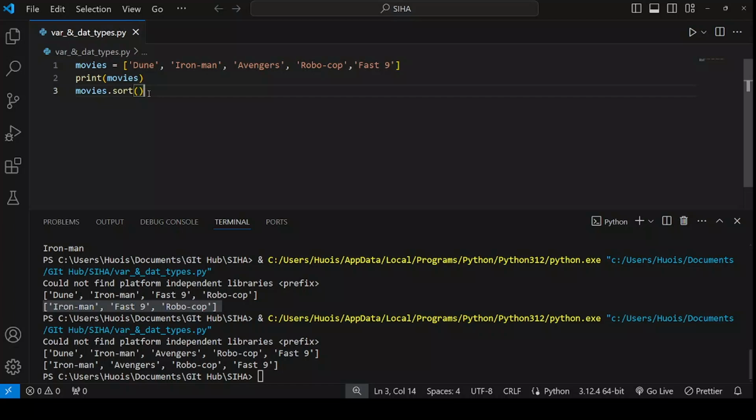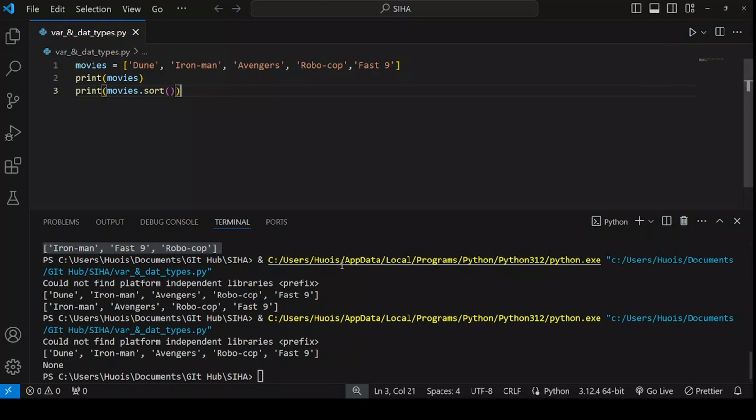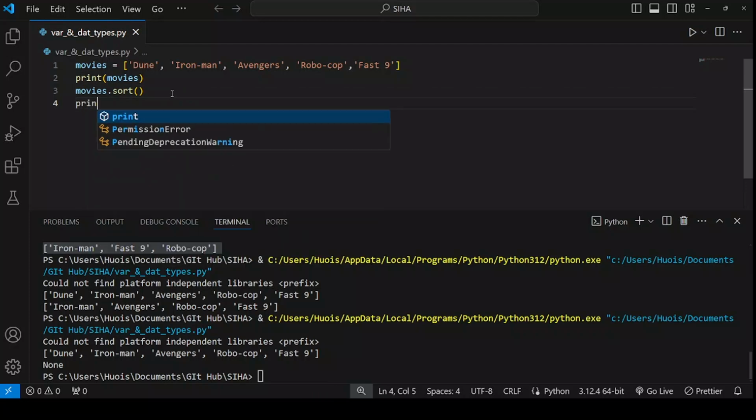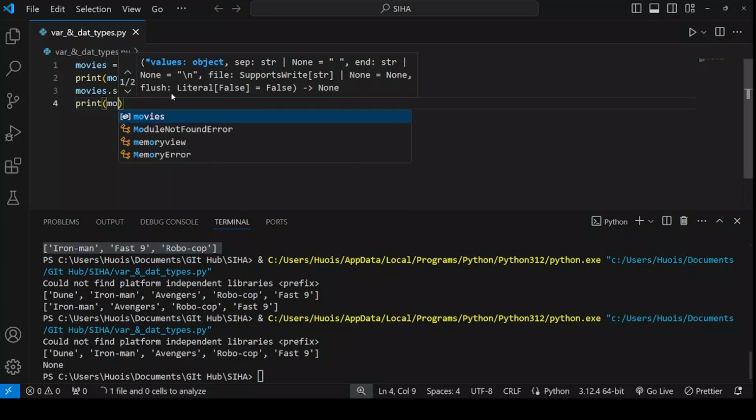Once we sort this, I can print. Let me just print it instead of altering the actual value. So print movies.sort, okay, it's going to give me None. So movies.sort, and I can now say print movies again.